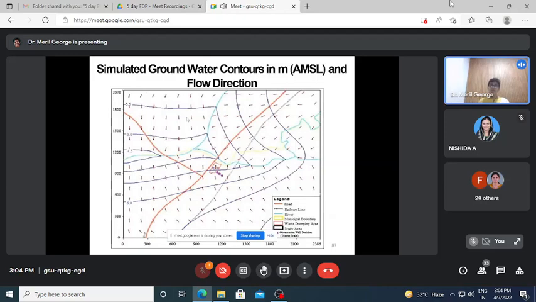The first stage of modeling, the flow simulation for the computation of hydraulic head distribution, was shown here. The flow was assumed as a steady state flow, and 10% of infiltration rate and recharge of 320 millimeter per year is fed into the model to simulate the aerially distributed recharge to the aquifer system. And here it shows the simulated groundwater contour and its flow direction also. When we consider the flow direction, it was towards the nearby river.